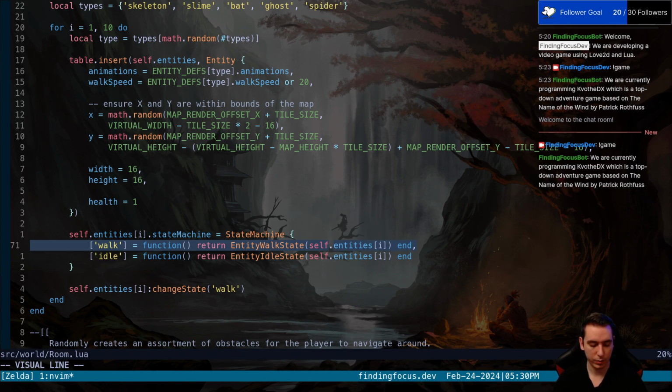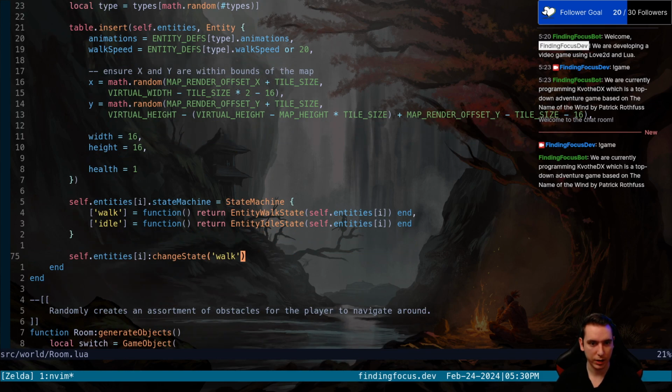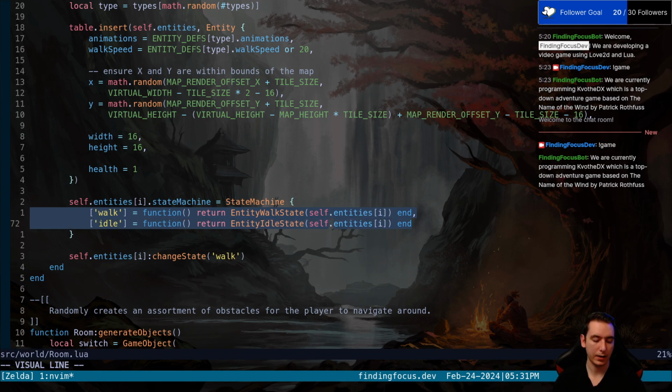And then, oh yeah, because then they do it right here. They say change state with walk. So then it's going in here, and then it is changing the state machine to the entity walk state for our self entities. Okay, so that's just how the state machine was programmed to be able to be used. So we'll just have to play along with that.